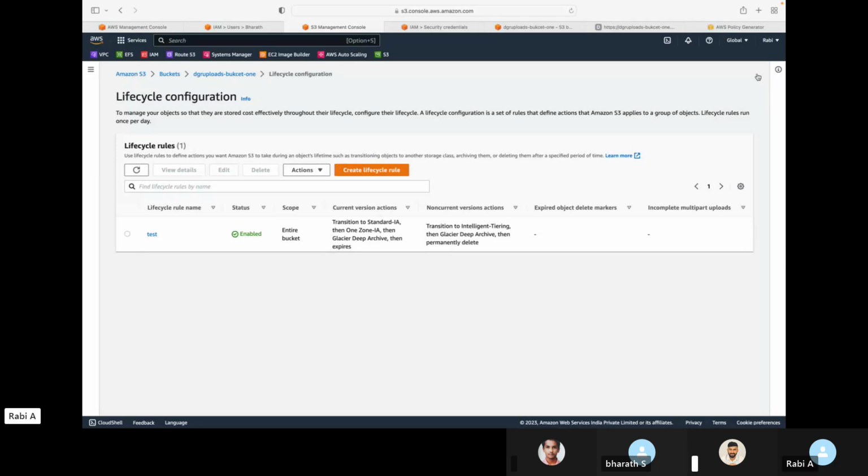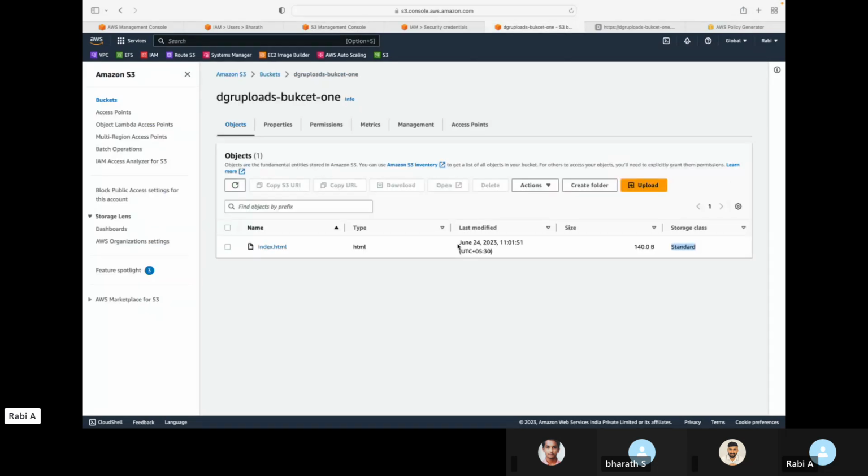Questions? What if the data is modified in between? It will look at the last modified date. So it will consider the last modified date, not the file creation date? Yes, the last modified date is what it will consider here.